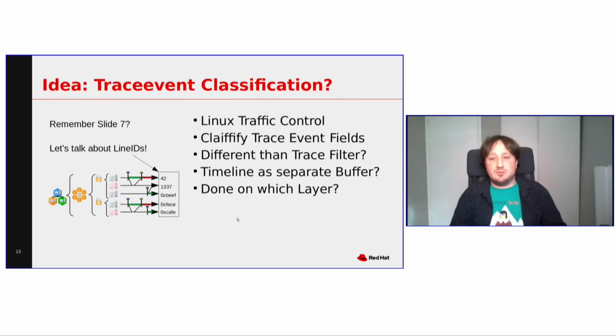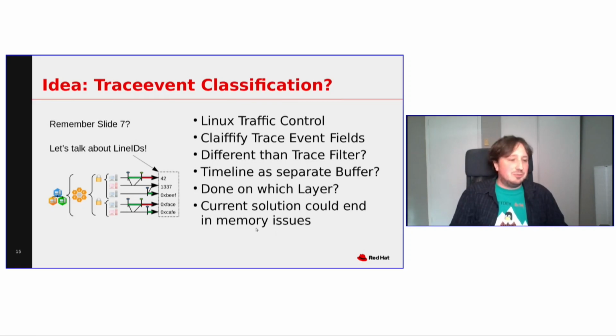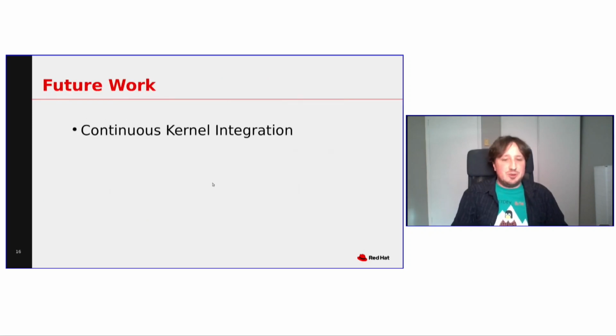So I would like to move it out of my application and make it possible in trace-cmd or libtrace-cmd. I'm pretty sure some other people can also use it. My current solution also has some memory issues because I put them into some hashes. And, future work: the one thing I mentioned before, the two problems where maybe sentinels are the right thing to do, but there's some missing piece, or I need to look at it again. I want to move things out of my application and more into the Linux tracing community software. Another future work, besides debugging, which I'm currently using it for, is continuous kernel integration.